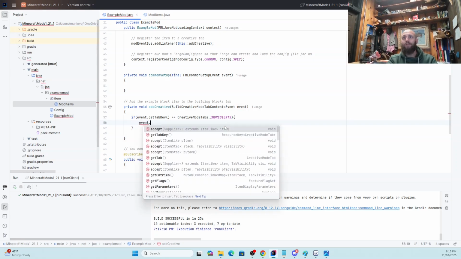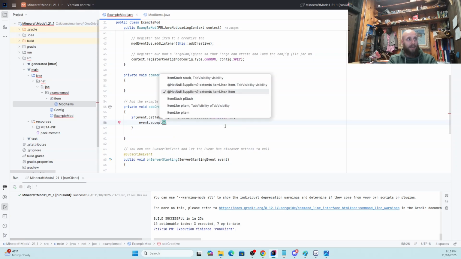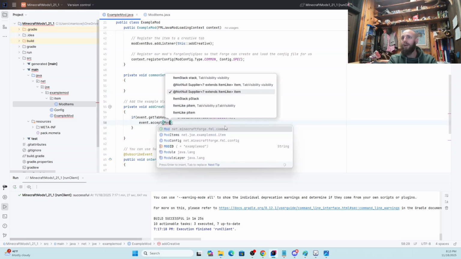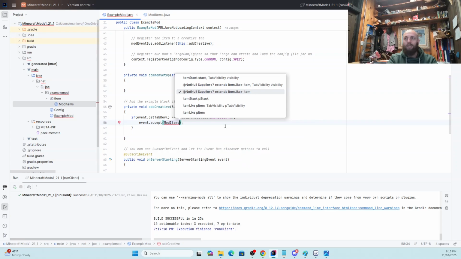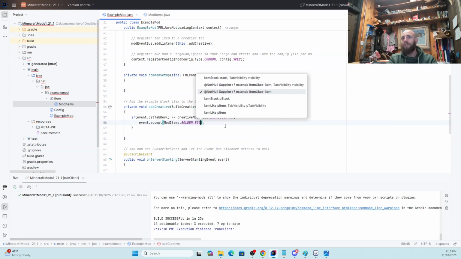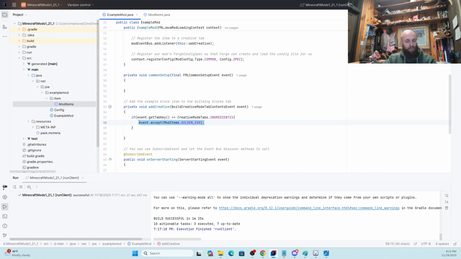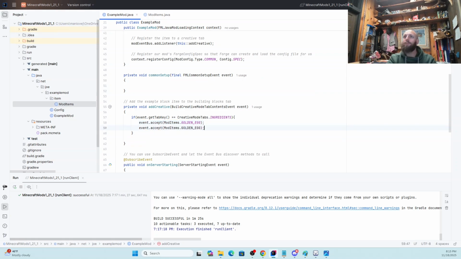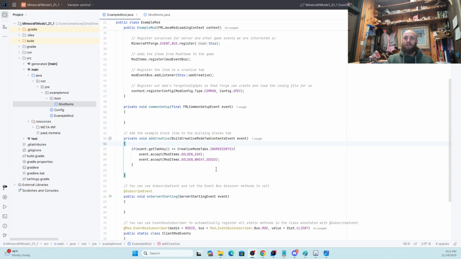So we're going to do event.accept, and then we're going to do ModItems.GOLDEN_EGG, and then we're going to copy this line. Copy, paste, and here we're going to add golden wheat seeds. Okay, so that's going to add those to our creative tabs.